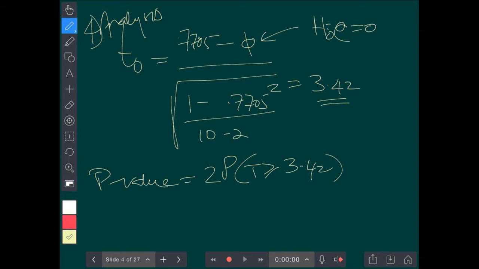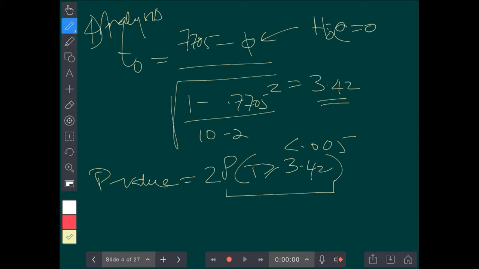And if we look at the t-table under 8 degrees of freedom, we will not actually see the value of 3.42. We'll find a value that's smaller than that, and at that point it turns out that the area in the tail is 0.005. So this portion right here will be less than 0.005, because the largest value in the t-table under 8 degrees of freedom is, I think, 3.3 something.